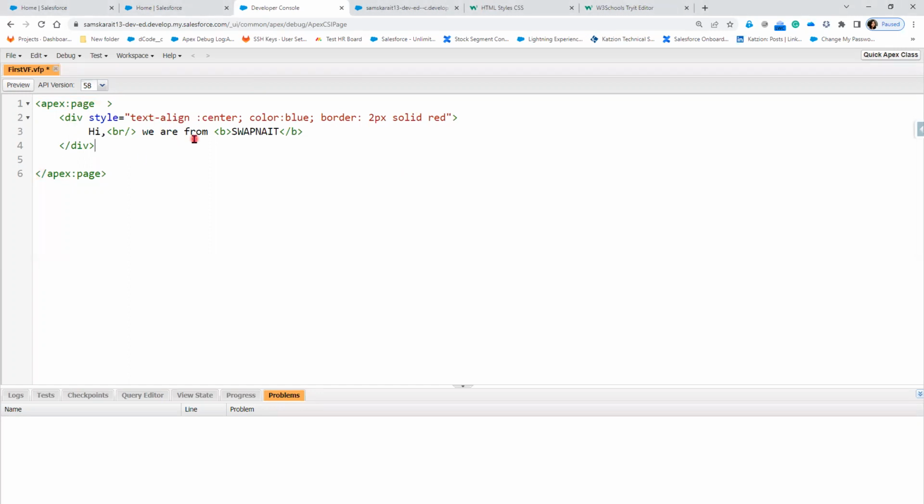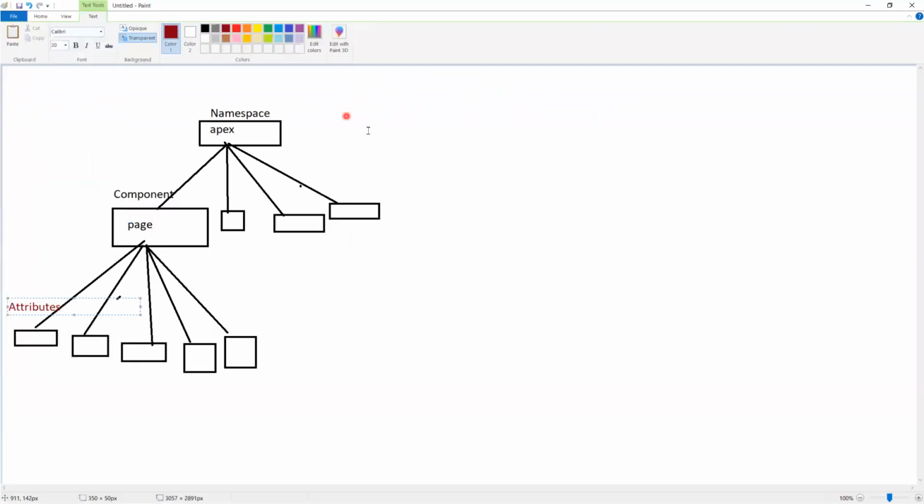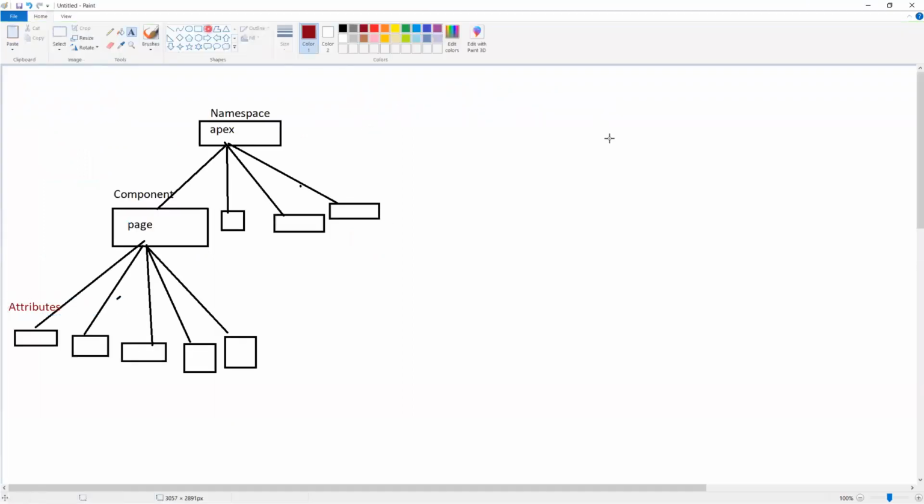Let me create a few more. For example, I want to create one more page. Now this is the border.